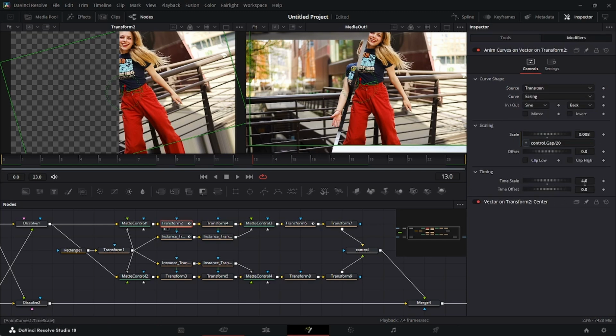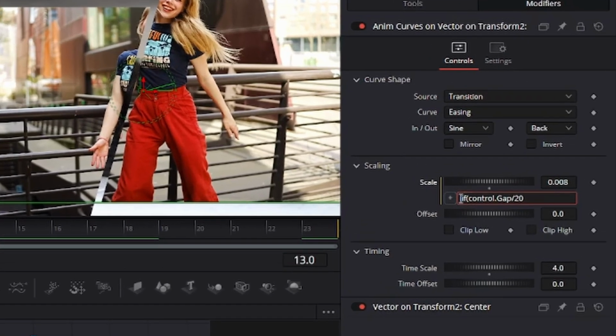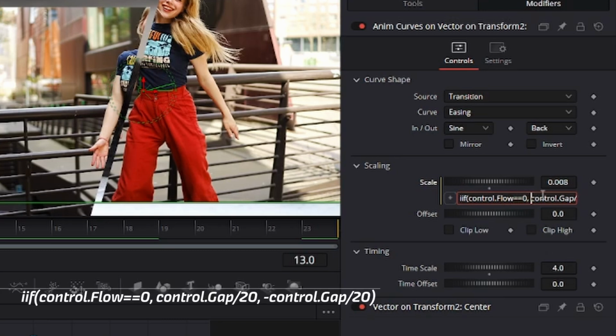Note that this happened initially at the very beginning and happened 4 times as fast. But now we want it to happen in reverse. It means it should be the last animation that will happen, because that's when it will close the animation. So this value here will be minus. First thing we do, we go here and say if control.Flow equals 0, you should use the existing value. But if it is not 0, then it should change this value: copy, type minus to negative, so it goes in the opposite direction.